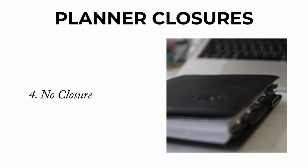And then the fourth and final closure style is no closure, right? Meaning that there's nothing that holds the front and back covers of the binder shut, making it the least secure option, but it's still an option that some people, including myself, enjoy. I personally love using a binder cover that really doesn't have a closure, and I've been using one of those for several years, and it works fine for me, partially because I'm very careful with my planner, and partially because I don't travel a lot with the planner. And when I do, I tend to put it into a pouch to keep it safe so that it does stay secure. So those are the 4 closure styles for you to consider.